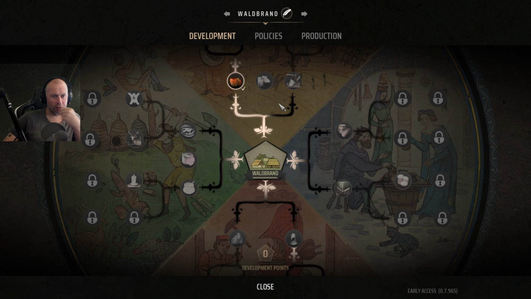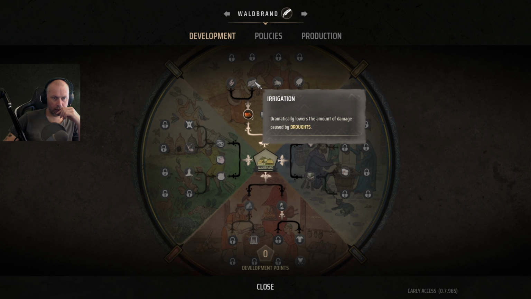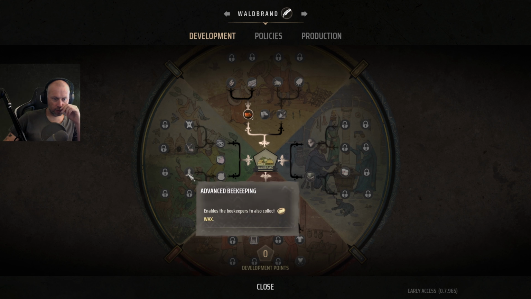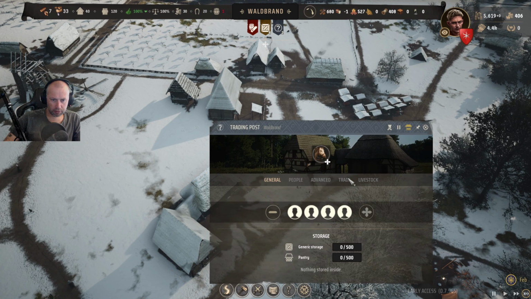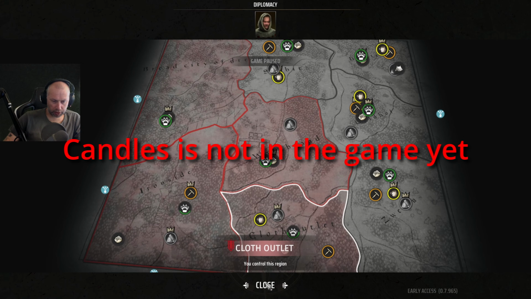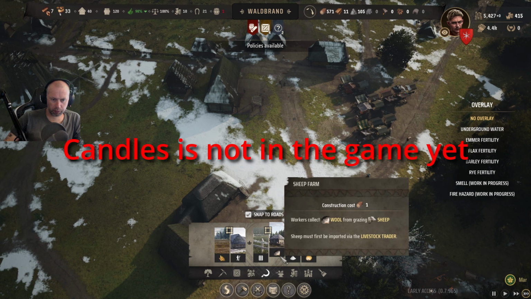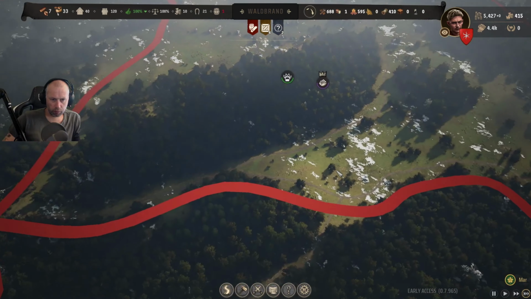Maybe I should... we have apples there. What more we have? We have rye. No. Better deals. Collect wax. I can... how much is wax selling for? 4. Candles. 6. How do you make candles? I think we get a shop when we put the points in, right?